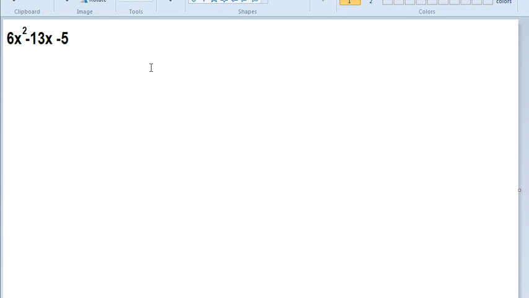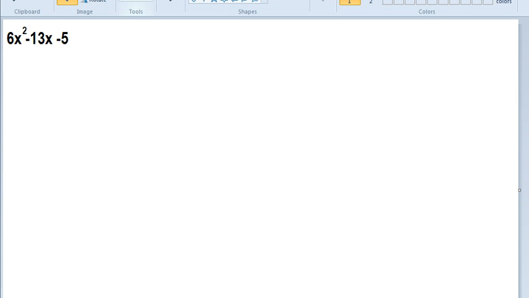First of all, like I said before, you need to check for a GCF. For a trained eye, I don't need to break this down to see if there's a GCF or not, because I know 5 is 1 times 5, 13 is 1 times 13. So already these have nothing in common besides a 1. There won't be a GCF. But even if they did, 6 is 2 and 3, and that has nothing in common with those. So none of these have anything in common. And all of them would have to have one thing in common besides a 1 to take out a GCF. So for me, I can just look at this and say, okay, I know there's not a GCF. But if you need to, break it down, see if they have anything in common.